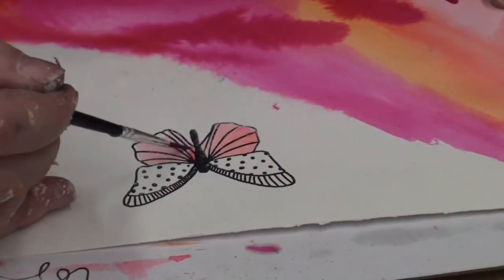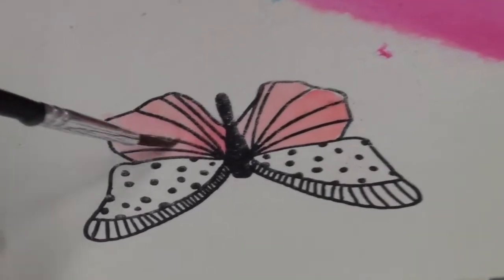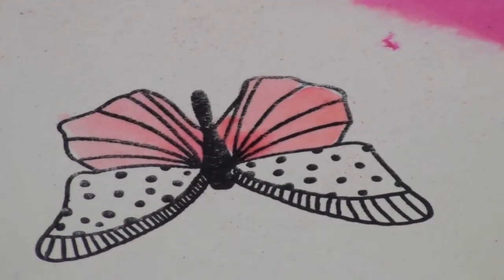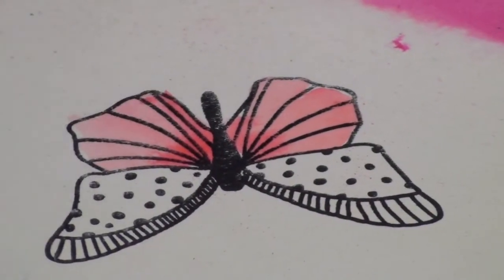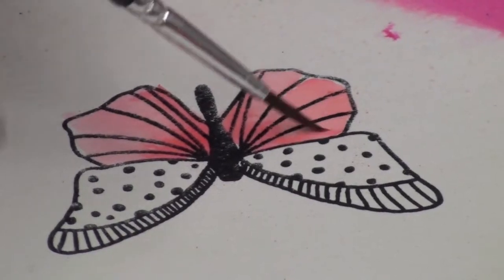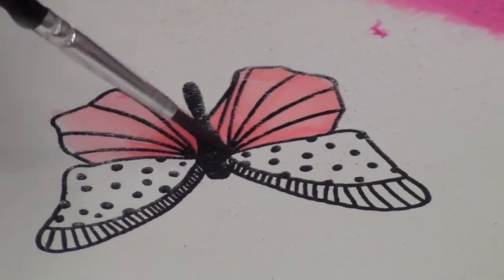So that's just another sample. So you see the same color, once it dries, it becomes a different intensity. So I can just pick this up and you'll see it looks shaded there. Same color. So that's just to show you how you can use the same color to shade your image. Now I'm being very sloppy, so don't mind me. I'm just trying to show you quickly how to do this.